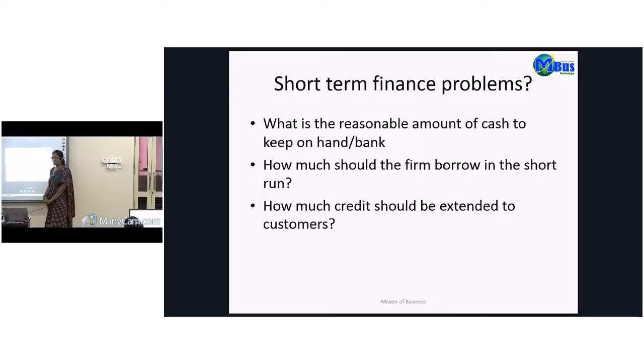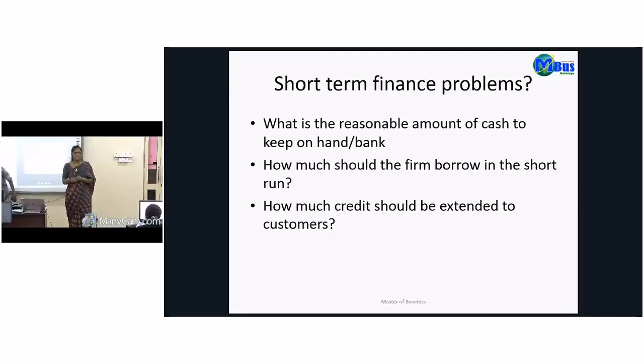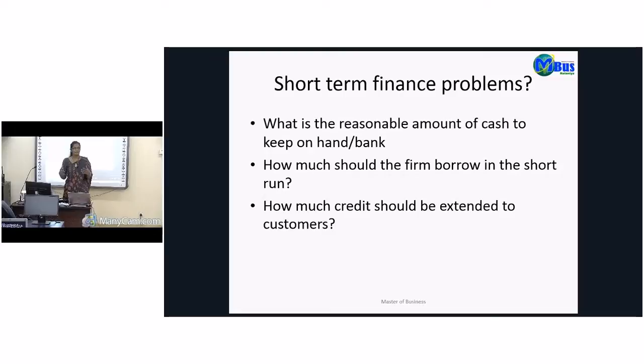If we invest too much money in current assets, if we keep too much money in hand, cash in hand doesn't get anything, no return at all, right? In order to face the liquidity problem only, we keep money in hand, right? When you go to the canteen, you can provide them the credit card or debit card. They don't accept it. Right? So definitely, in order to meet the day-to-day expenses in your personal life as well, you have to keep some amount of money. Same thing is there with the companies, right? In order to meet their day-to-day expenses, they have to maintain some amount of money. Deciding that amount is very difficult.